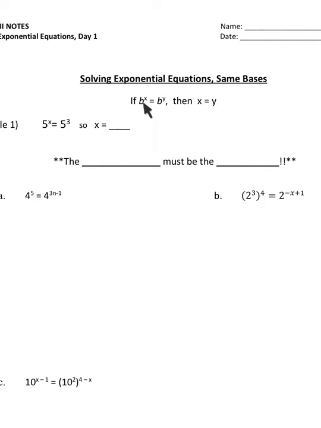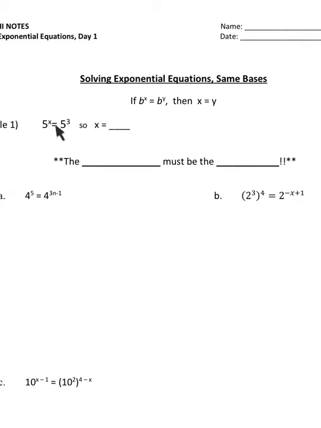These are your powers, and so this is an exponential equation. B represents the base raised up to some power. So if you have a base raised up to a power, b to the x, equals another base raised up to the power, then you can take the exponents and set them equal to each other. Now, notice b means it's the same base. That b is not a different b than that.